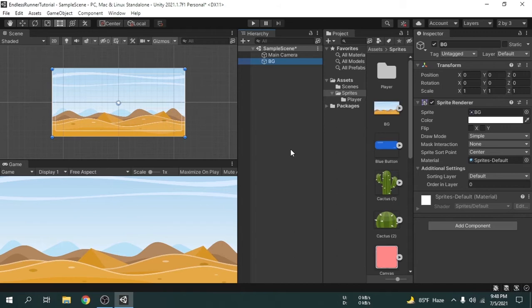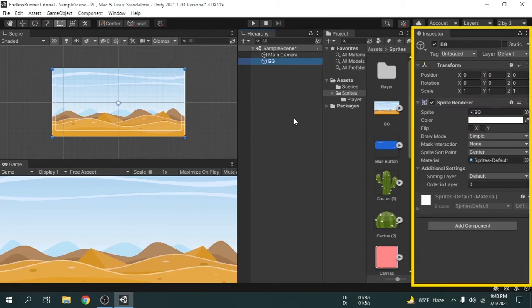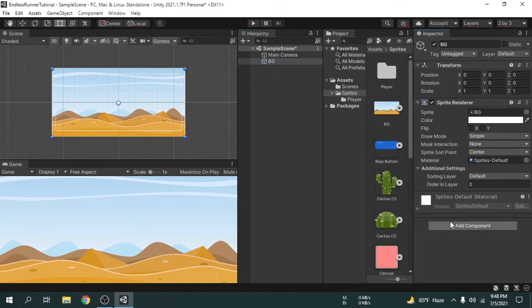Now, if we click the background game object, we can see the properties of the background game object inside the inspector window. This game object has some components attached which give it the features that a game object should have. We can see those components in the inspector window. All the game objects have a default component called transform. We can access the game object's position, rotation, and scale. Now if we change the position, we could see it's getting applied in the scene view as well.